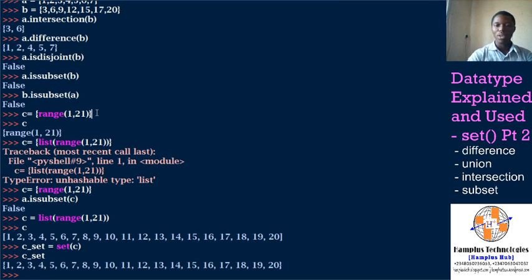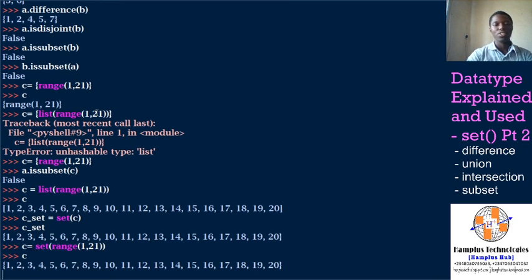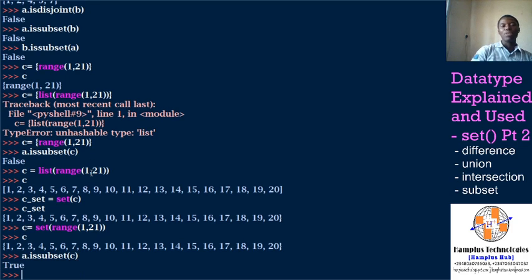Okay, this is where I got it wrong: I needed to use the set and not the list. So I repeat: C is a subset of A. It gives me true because all the elements of C are in A. Good.